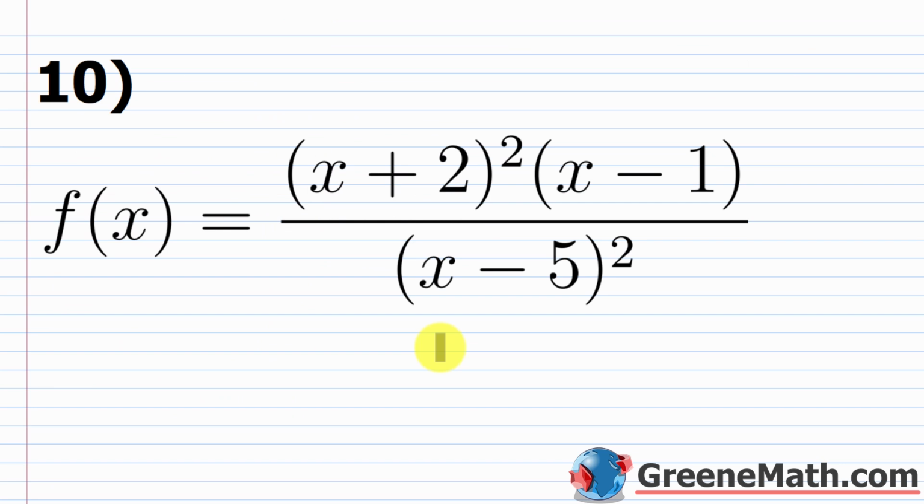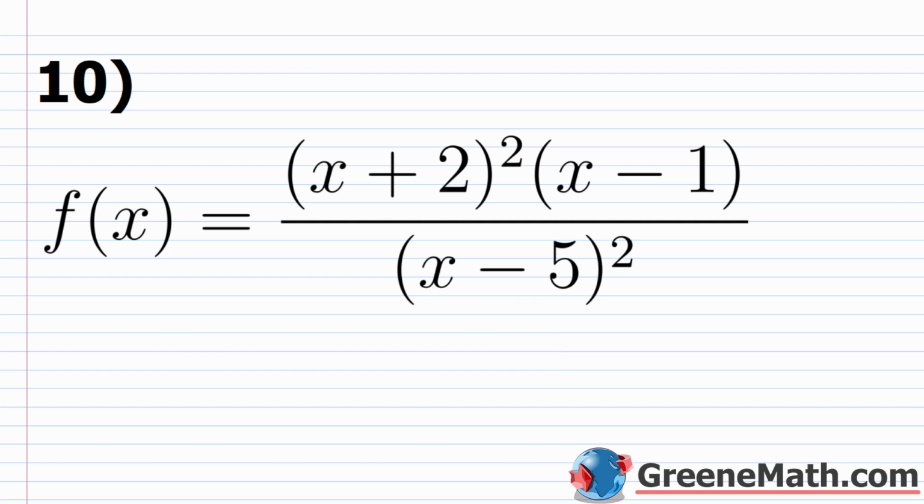All right, now coming back, the next thing you would want to think about is, do we have a horizontal asymptote or do we have a slant asymptote? In this case, you're actually going to have a slant asymptote. How do I know that? Well, if you look at the degree of the numerator, it's going to end up being 3, and the degree of the denominator is going to end up being 2. So if the degree of the numerator is 1 more than the degree of the denominator, well, then you have a slant asymptote, and you will not have a horizontal asymptote.